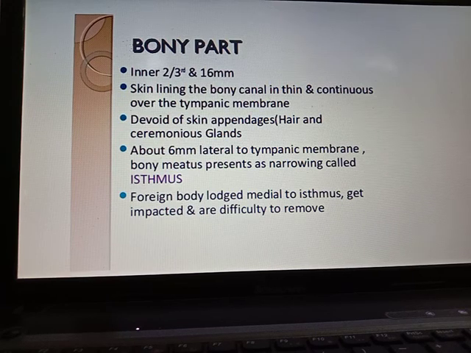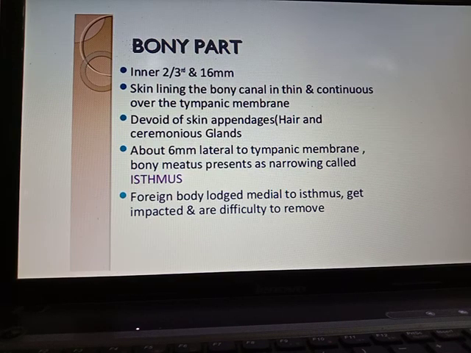Above this bony part lies the middle cranial fossa. If you go through this temporal bone, you find it. Behind it lie the mastoid air cells. The posterolateral part of the deepest area of this external ear lies the mastoid antrum, so this mastoid antrum can be approached by the transmeatal route also.